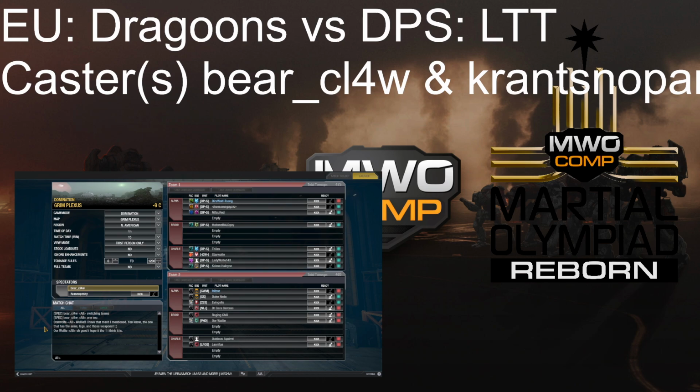I'm curious to see what DPS has cooked up next. I'm starting to run out of brawling mechs. Saw double Arctic Wolf, double Phoenix Hawk. I actually haven't really been keeping complete track of the choices, right? So we've seen double Warhammer, double Stalker from them. Lots of Night Gears from European Dragoons.